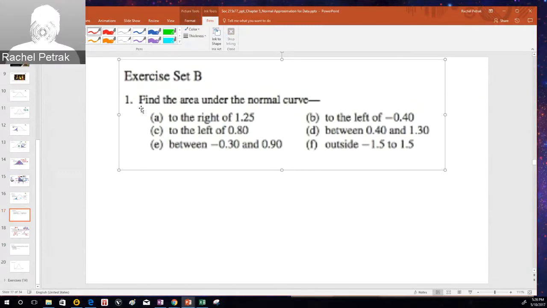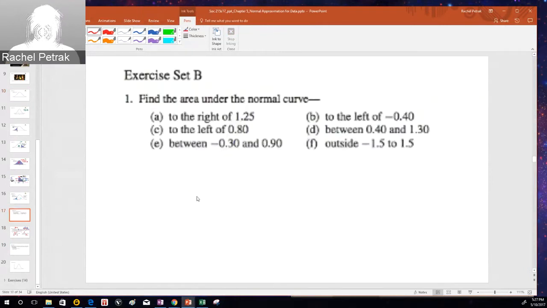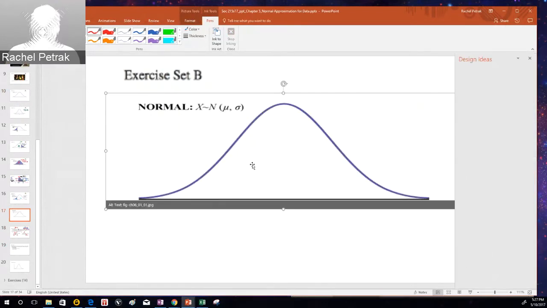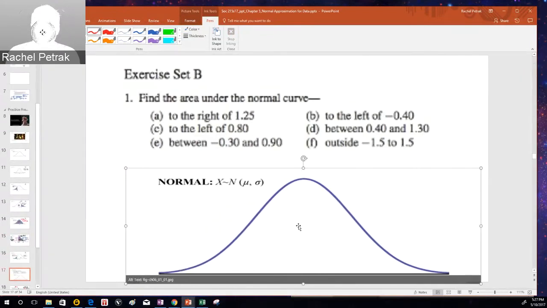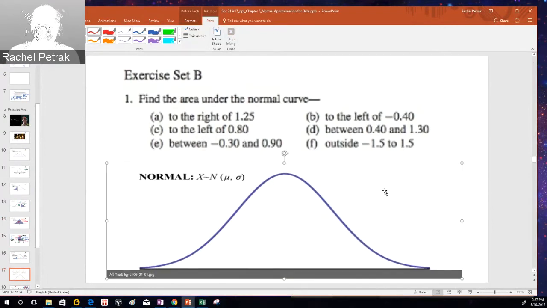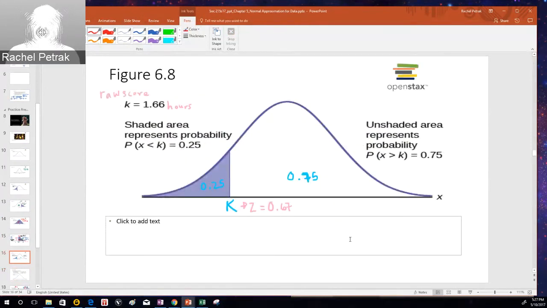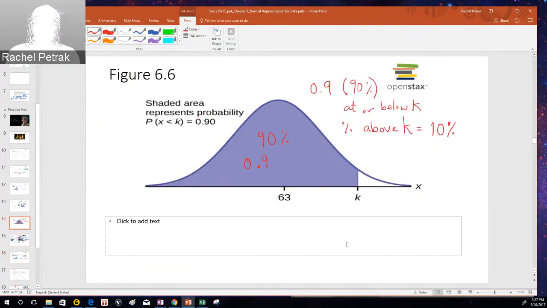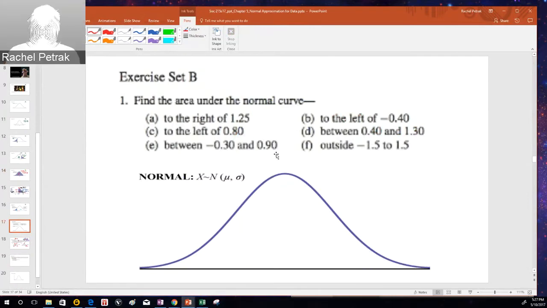And so now we're going to find the area under the normal curve. And to do these, I'm going to grab this normal curve from our other slide because I don't draw normal curves very well, or it's quite hard actually to draw them. I'm using a Wacom tablet here, and it's tricky to write or draw very well with them. It takes a lot of practice, and I'm still working on it. So I appreciate your patience with my diagrams, my handwritten work.